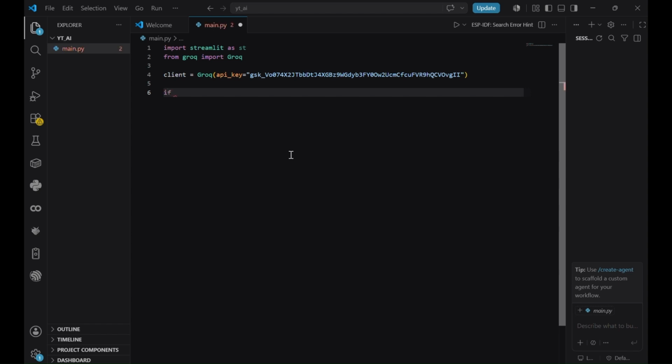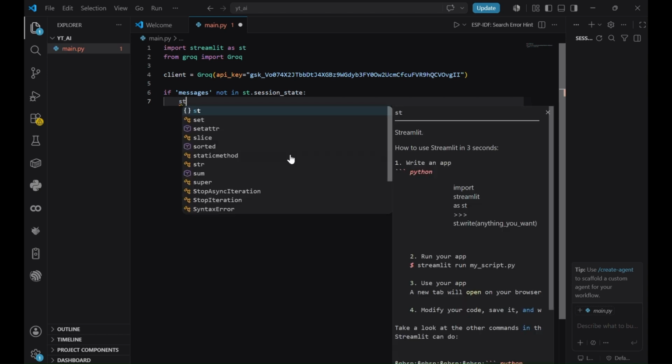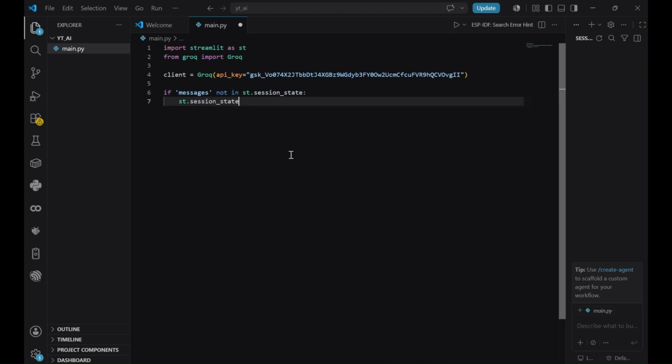So if messages not in st.session_state, which is where we keep our consistent variables, constant kind of, we're going to do st.session_state.messages is equal to that, and we're going to make a starting message for the AI to begin with.